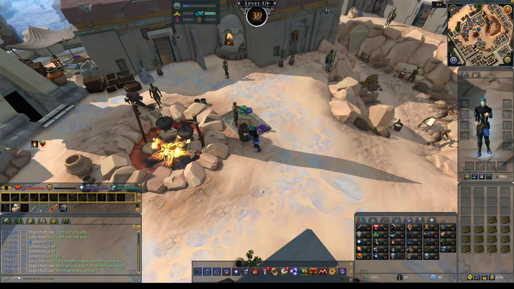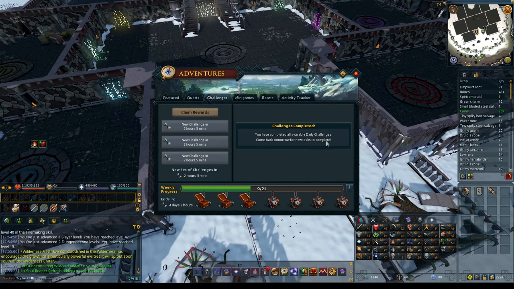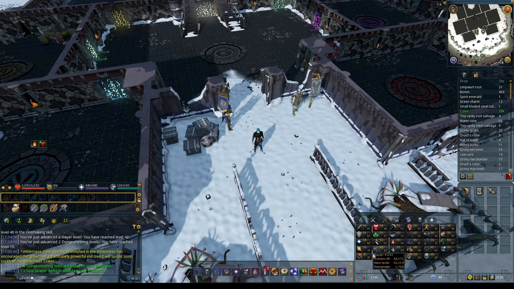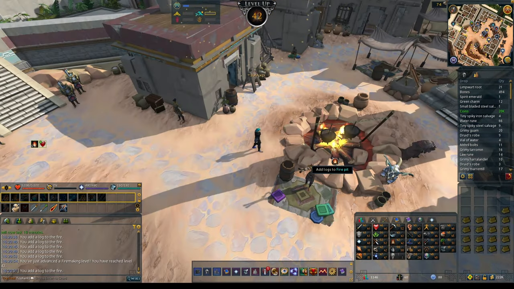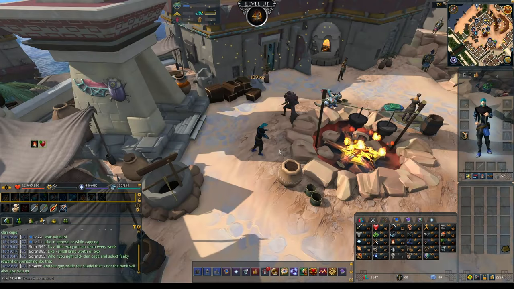39 fire making. Almost forgot to do my daily challenges before they reset, but just went and did them, and with it I got 40 fire making, 42 slayer, and 15 dungeoneering. And now time to go back and sit at the fire pit. 41 fire making, 42 fire making, 43 fire making.